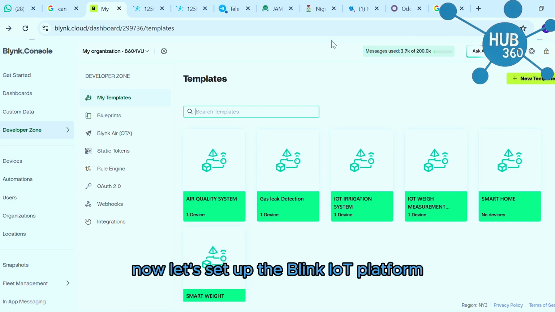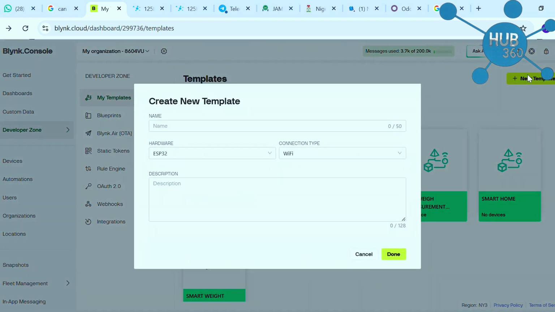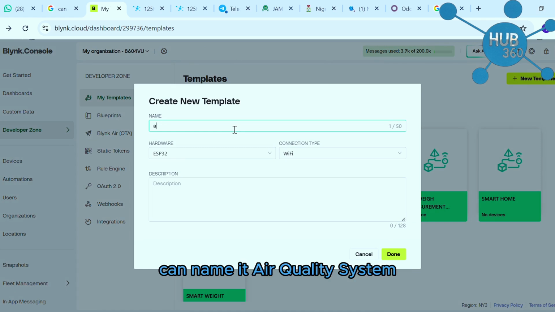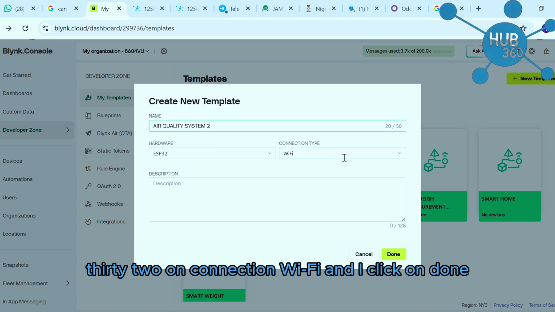Now let's set up the Blynk IoT platform. I create a new template. I can name it Air Quality System. I select my hardware, ESP32, and connection, Wi-Fi.